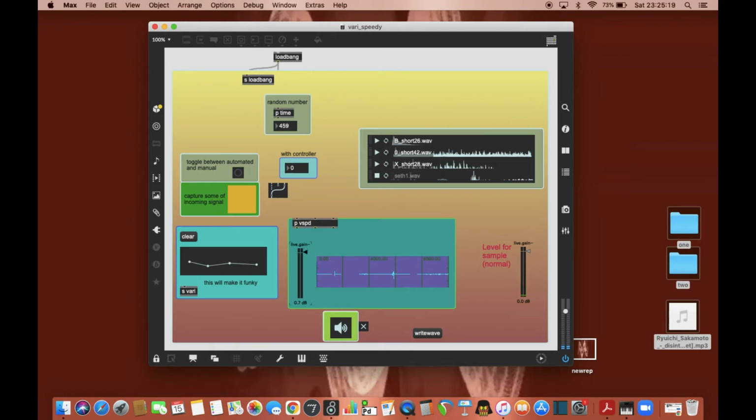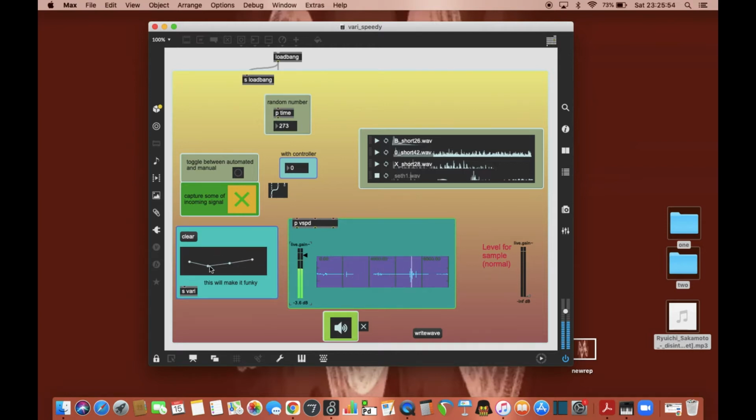When I go over here to the capture toggle, that's going to refill the buffer down there in purple. You can see it kind of filling up. Let's just hear that sound on its own.